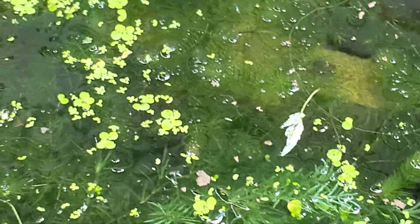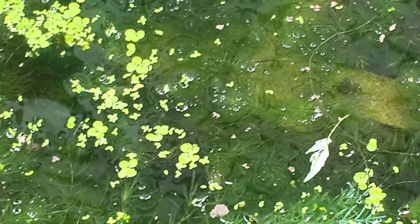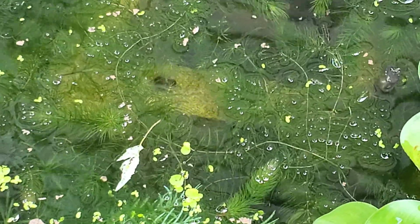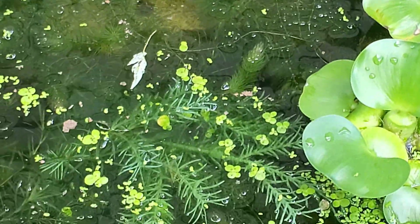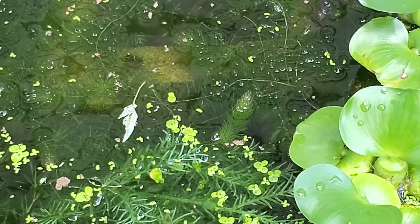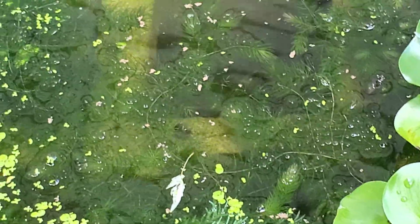I've tried going inside, I just don't get enough light in my tanks, I don't think. It comes and goes. I'll get it going good, and then the duckweed will cover the top. Yeah, I have that problem too. There was a ton of duckweed in this tank. I spent a good hour yesterday getting a lot of that. Oh, I bet it grows fast in the sun, don't it? Yeah.